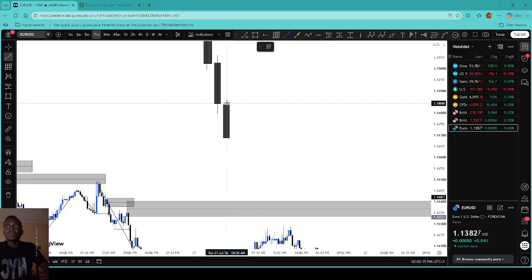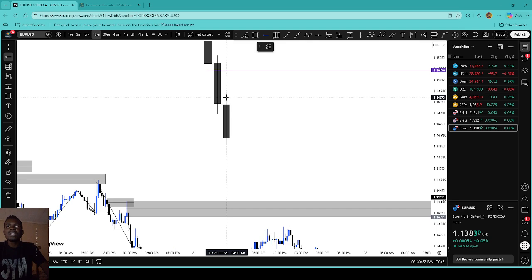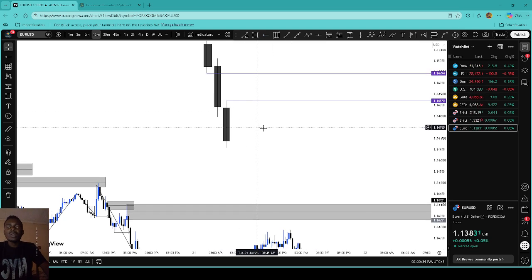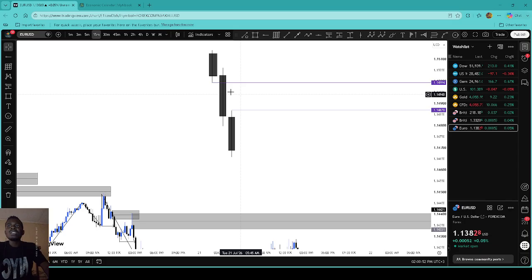Now I want you to notice one thing. This next candle should not fill this body to the upside to this point here. So we are left with a gap in between that area. Are we together? So we see this gap over here left in between these three candles. Now this is the imbalance or the fair value gap. Are we together? This imbalance, or fair value gap, must be entwined with the order block.